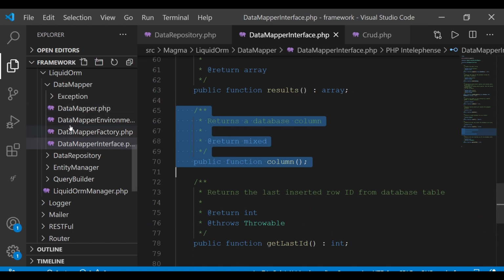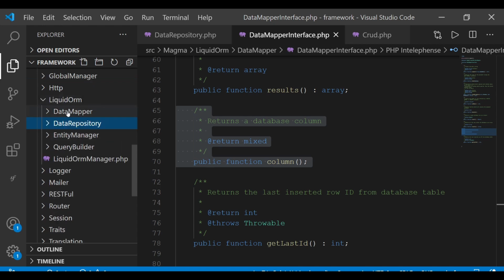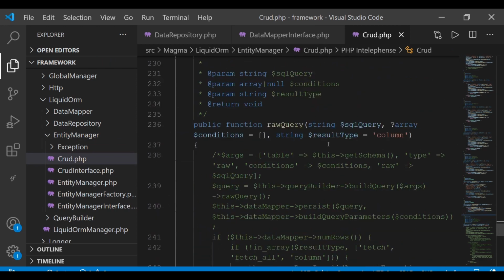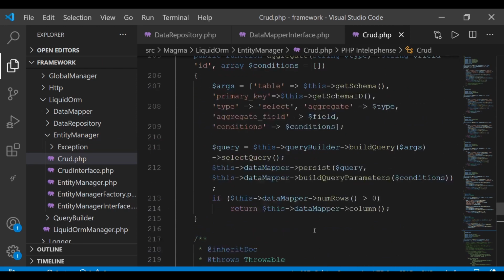And that is what we're calling in our count records or aggregate method. I think we're calling that column. Where is it? In entity manager, in our CRUD class, we're calling that method right here, column, which is going to return a value for us.